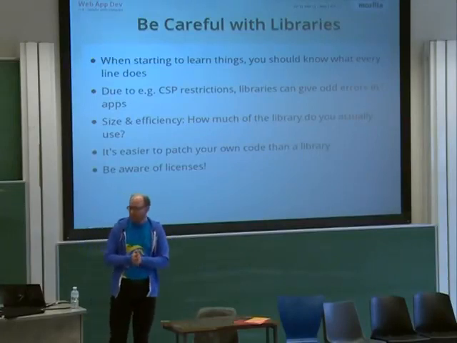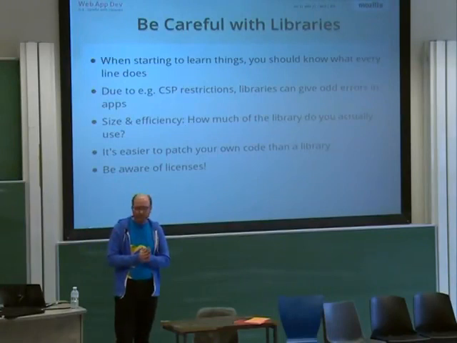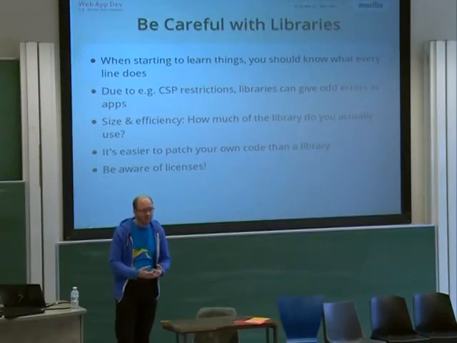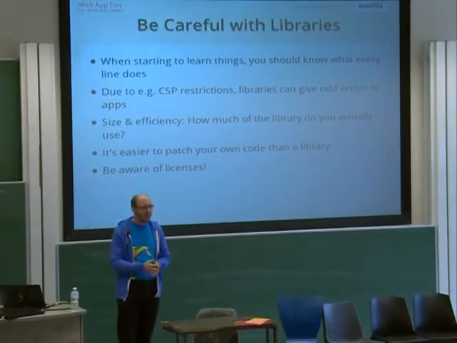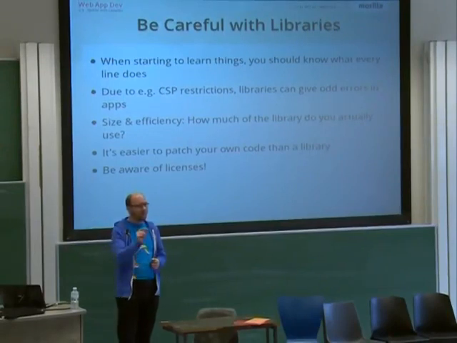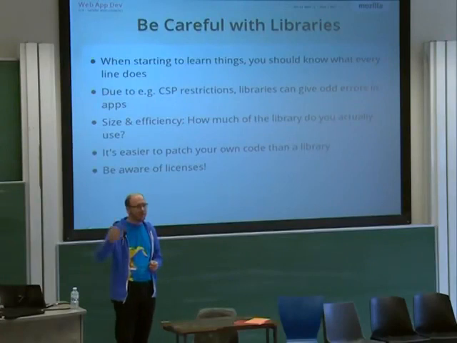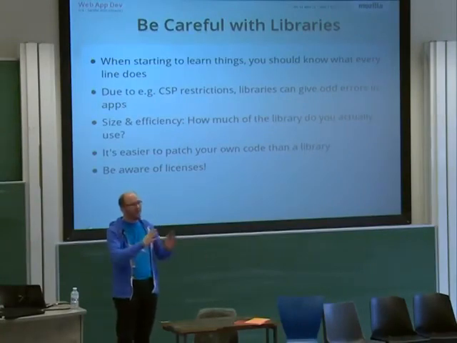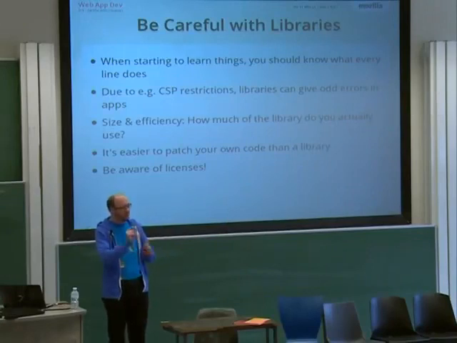So be careful with those things. Size and efficiency is one topic there. You want web apps, especially on those constrained devices that we're using for Firefox OS right now, to be small. Libraries can be large, and you might only use a tiny fraction of it. That's probably not the most efficient way to do things. If you just want something to be smoothly displayed, it might be better to use a CSS transition than a JavaScript library, because you're using only a very small portion of the library.